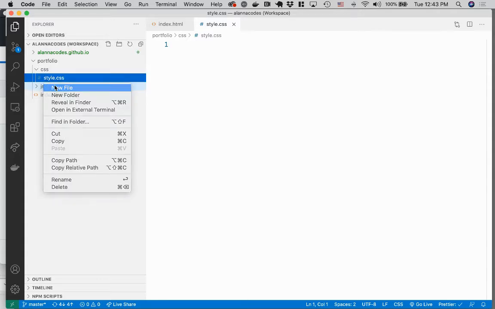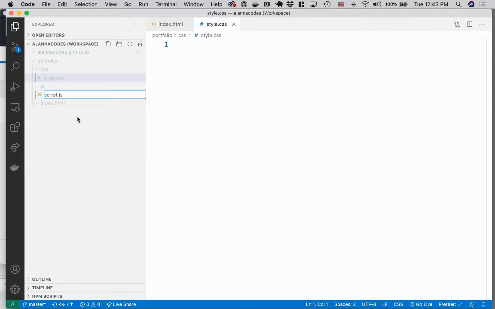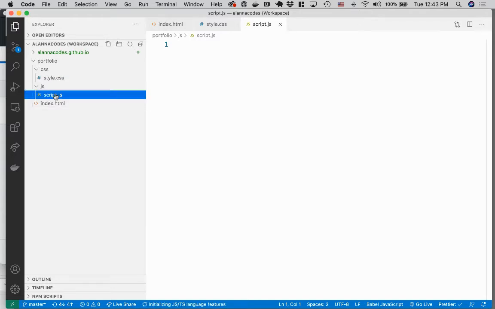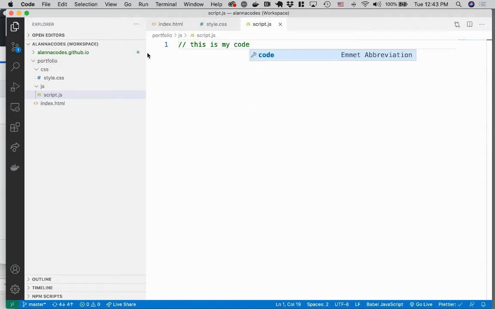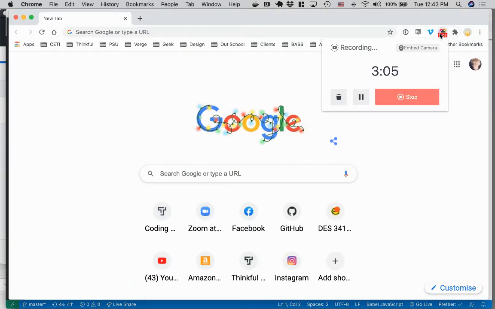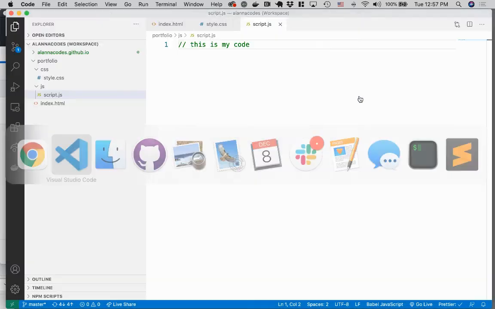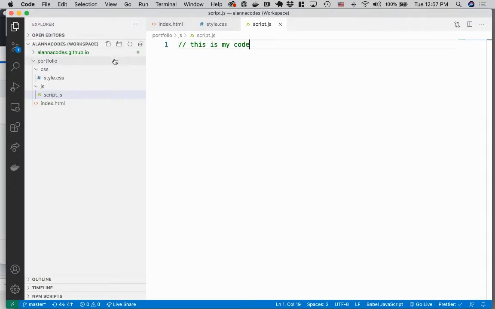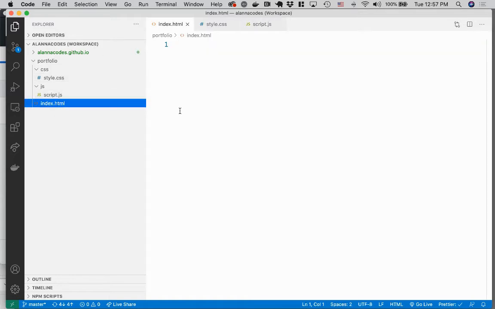Okay, I'll make a script file inside my JavaScript folder. The thing about GitHub is that if the files are totally empty, they won't get added. So I'm going to just put a comment in there. You can do a one-line comment by doing 2 slashes. Alrighty, I'm back. So I was just putting a comment in here so that this will get recorded in GitHub Desktop right away.